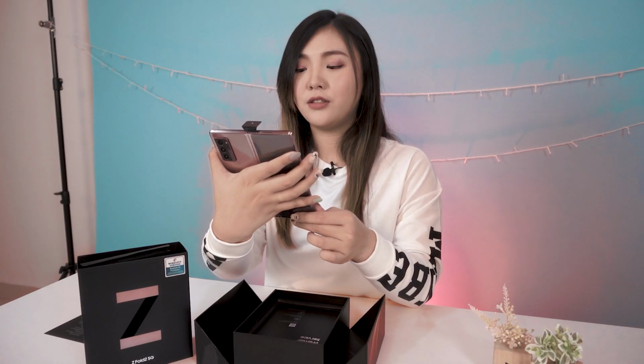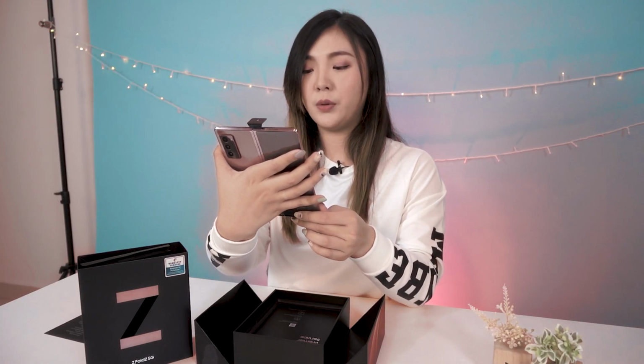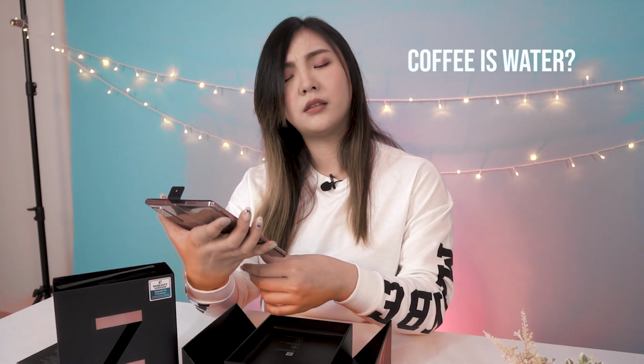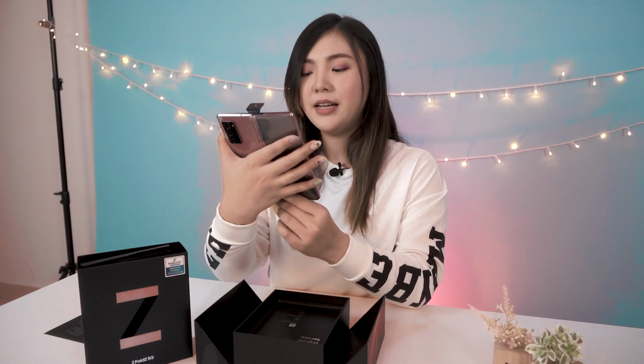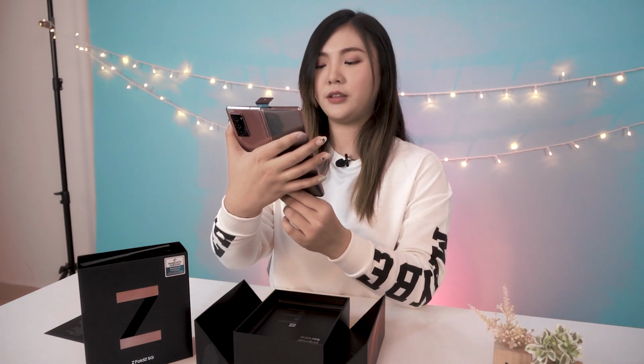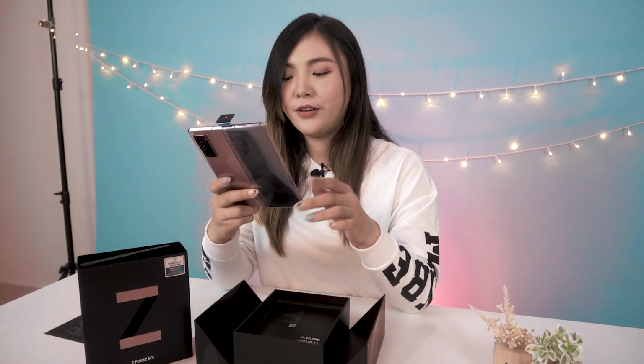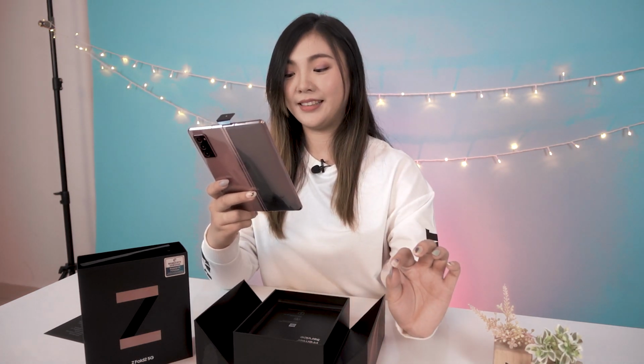This device is not dust or waterproof. Exposure to liquid or small particles such as water, coffee or sand. Coffee is water, right? Anyways. It is recommended that you do not remove the screen protector film and do not install other film or stickers. But I want a nice bling bling sticker, how? Never mind.